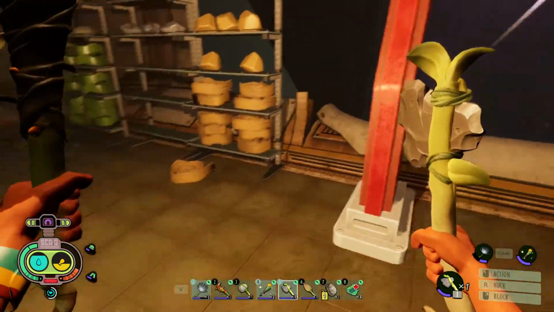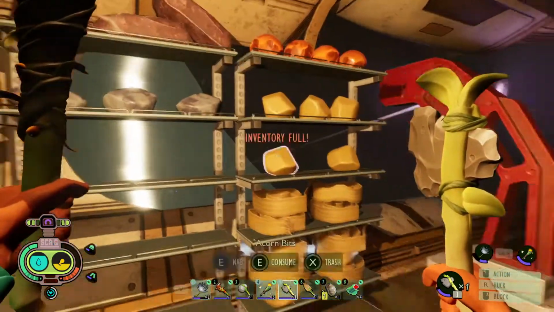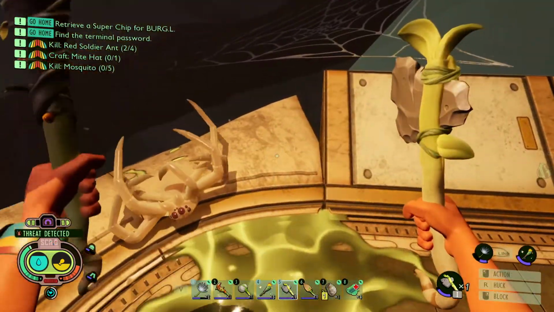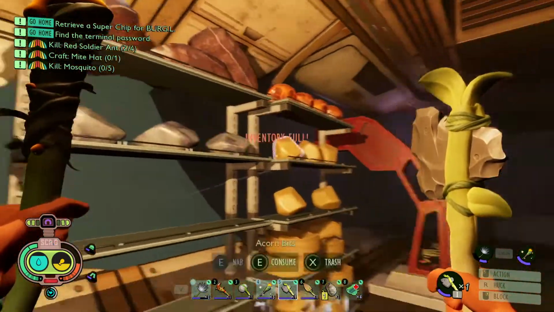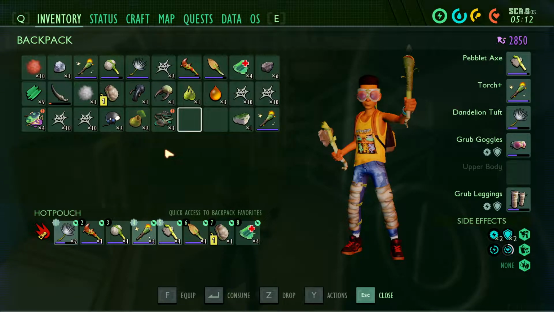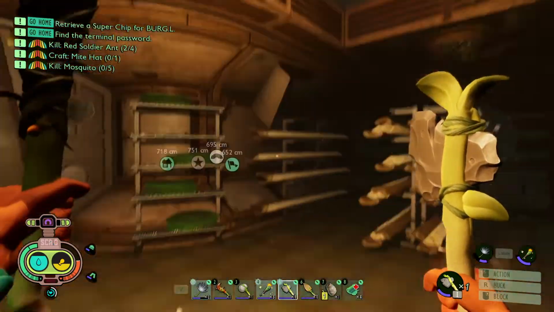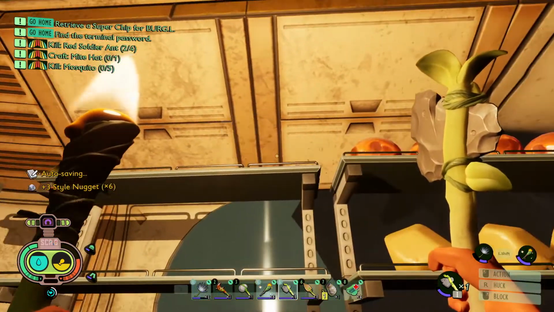Oh, look at all the building materials. Yeah. Am I supposed to make a base out of this place? Look at all this. Dropping some web fibers, I think. Drop stack. I don't need this either. All that can just hang out. I need these things. I have yet to use them, but I need them.